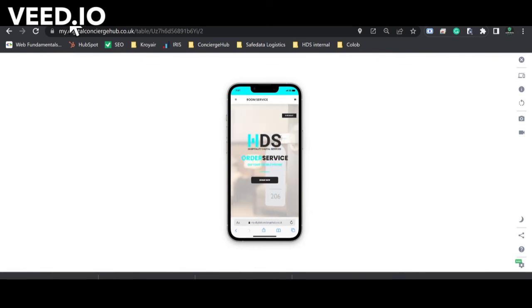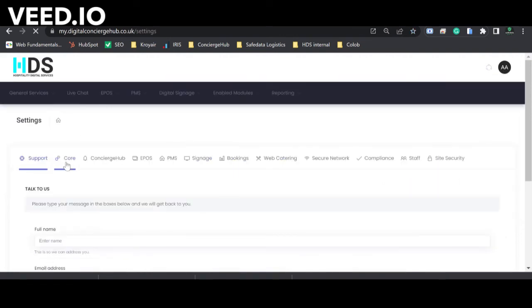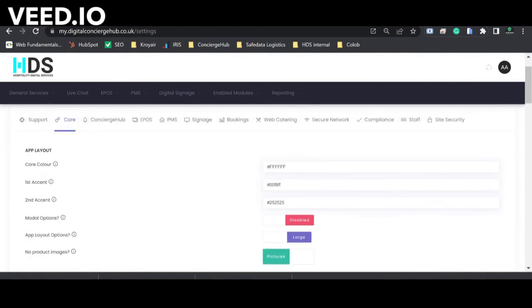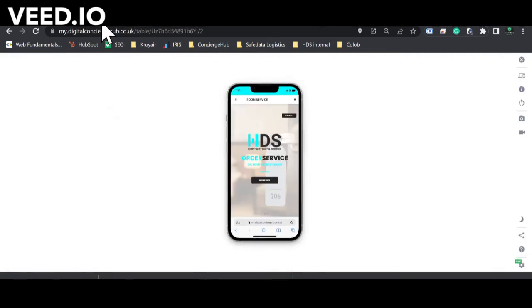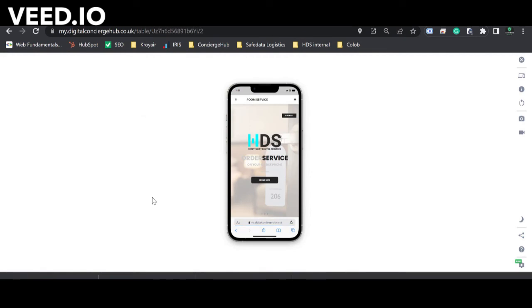So if I go into here and go to my settings and go to core, I can change this blue. I'm going to set it to a grey for now. I don't think this will be my final colour change. Oh no, it's still a bit light.